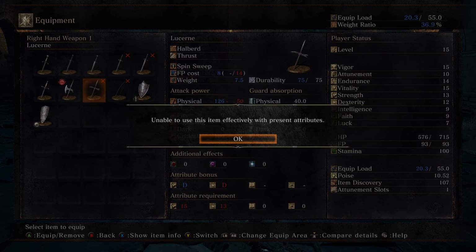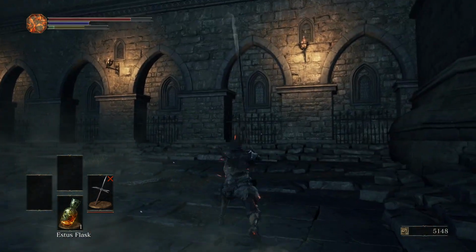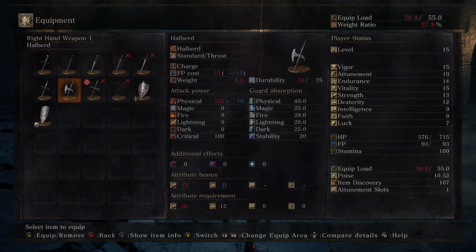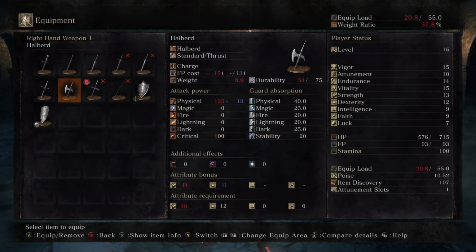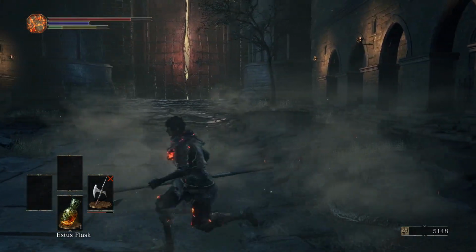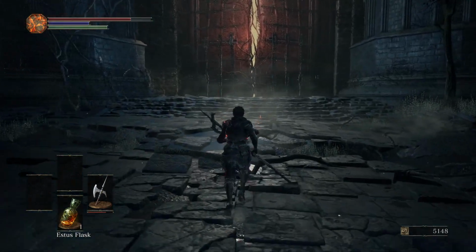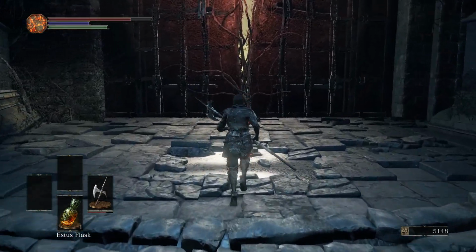We don't have the dex required for this, so even two-handing, it still doesn't do anything. But this does have a different moveset. The second light attack is a slash. What about the heavies? Same heavy. Okay. Alright. I thought that it was gonna have like a diagonal slash, but that's fine. We can head on in here with our one Estus and not full health. It'll be fine. It'll be fine.